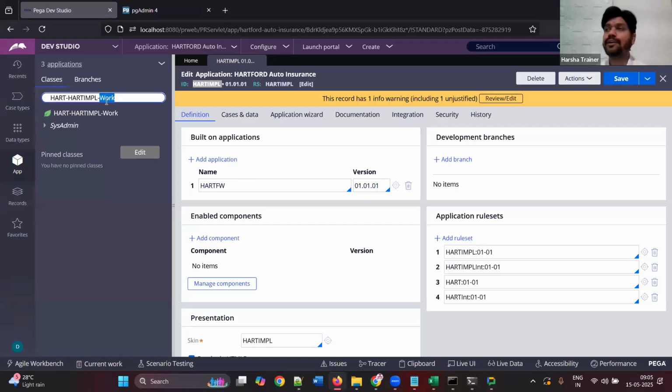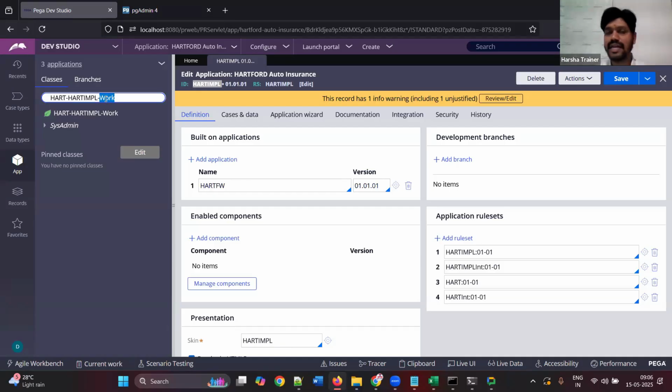And this work class is said to be the class group or transaction class, or it can be called the work class. So this is the unit level class. When you compare with the organization, the first is organization level, the middle one is division level, and this one is unit level. Organization class, application class, class group or work class. Unit level is where your actual business transactions get initiated.